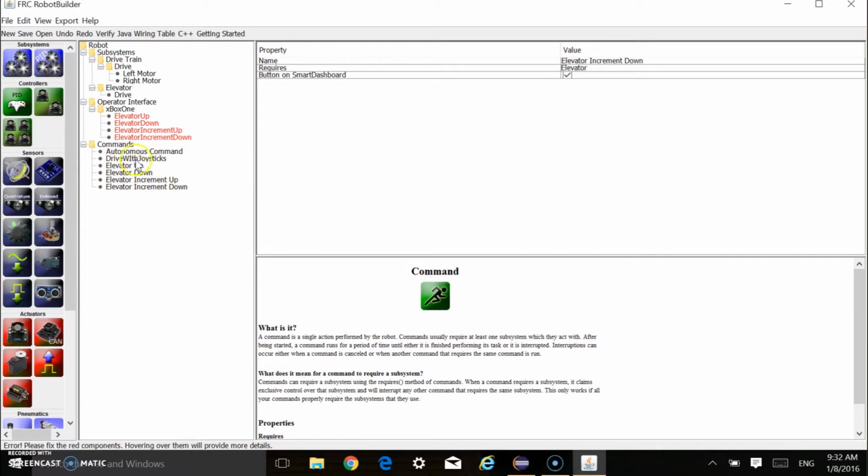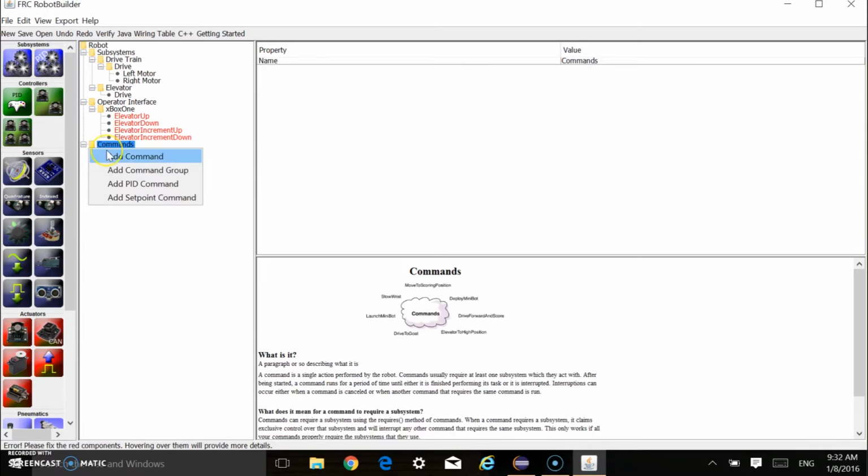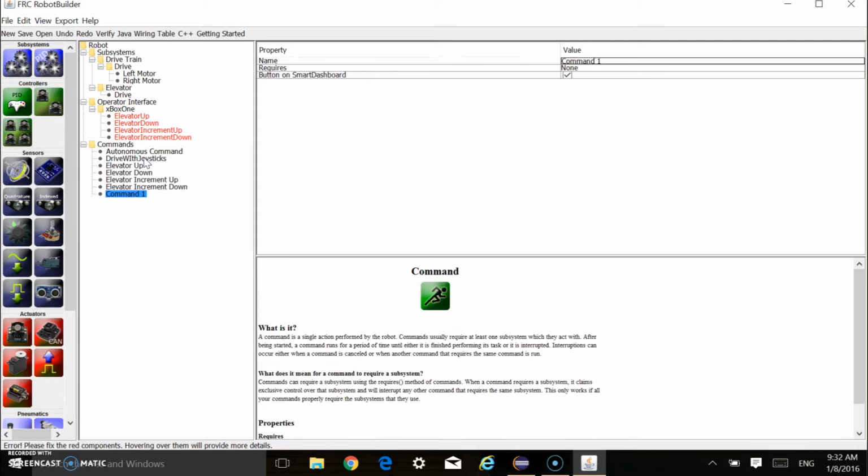Other things that I'm going to add in here that I might as well just add right now. I could have probably put set point commands forward. I'll just do that by default on these ones. I could have had increment up and increment down being set point commands. Actually, no, I couldn't. So we'll just do a command because we can't use set points, no PID control. So I'm going to add another command here.